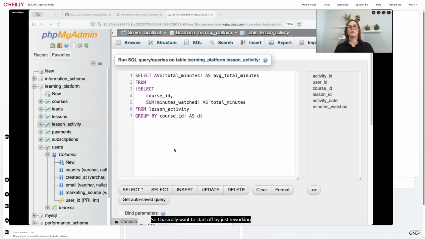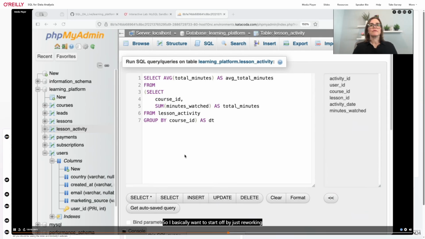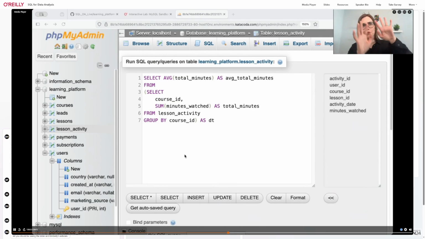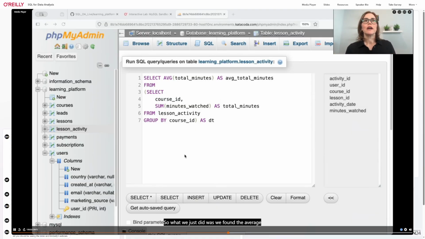So I basically want to start off by reworking this one into a CTE. What we just did was find the average total minutes by course ID. We totaled up the number of minutes watched for each course, and then we averaged those. And we talked about how we had to do the summing first before we could do the averaging.